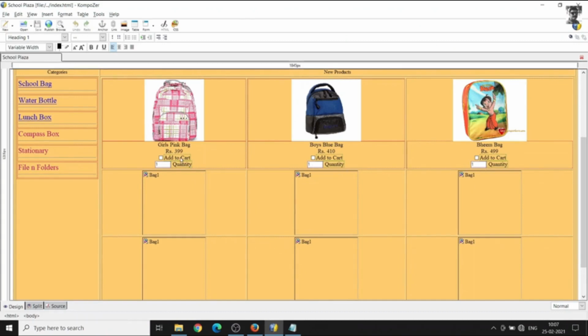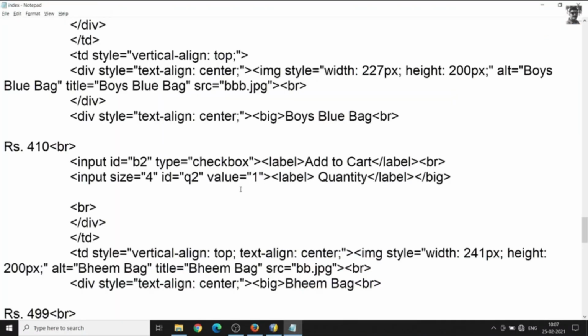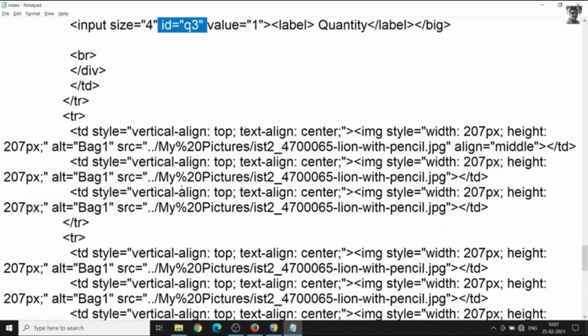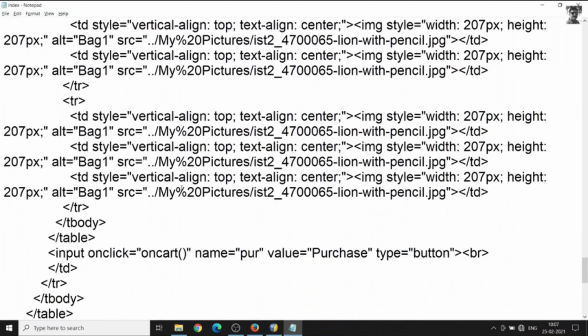This is ID B1, B2, B3, and the quantity boxes Q1, Q2 and Q3. And then further we will not go in detail, because we have not included anything. Other products we have not included, just a simple image, but that image is not available.